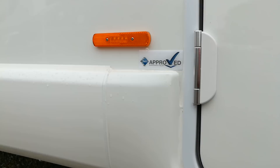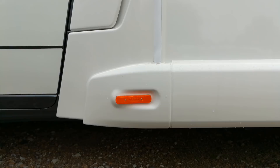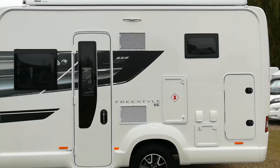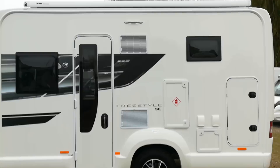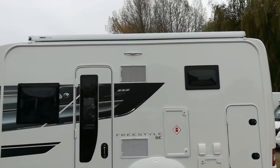Look, it's not clean. Look at this marker light — it's tilted down, but the other one's level. This one's tilted down — again, that's poor. I'm just going to walk away a bit. I don't know who's put this 'Freestyle' badge on — it's probably Loudums — but this isn't level. Look at the state of that. Also, Loudums haven't put the awning light on level either. I know you're going to think I'm a bit odd, but I was a quality inspector at Toyota. None of these things would have got out of the factory. I do pick on Swift a bit because I've got one and I've had loads of problems with it, but just as a comparison, let me show you the Mercedes.